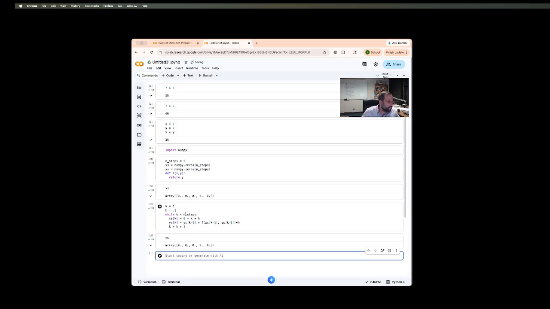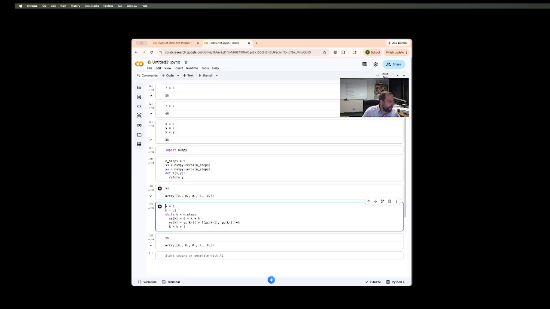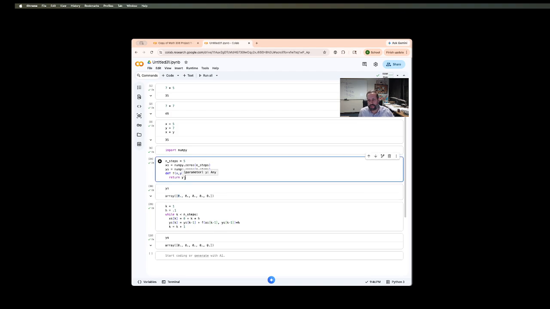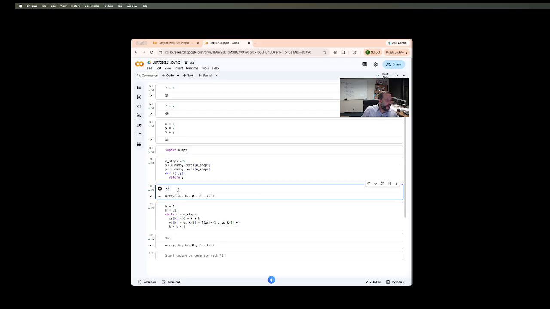Okay, so here's the issue. If I look at ys, the first entry here is going to be y of x naught. It's whatever the initial value is. So it's saying the initial value is 0. So I'm essentially implementing a numerical method to solve y prime is equal to y. I know the general solution is c times e to the x. And I'm saying the initial condition is y of 0 is equal to 0. So the only solution is a 0 solution. So it did exactly what I wanted it to do.